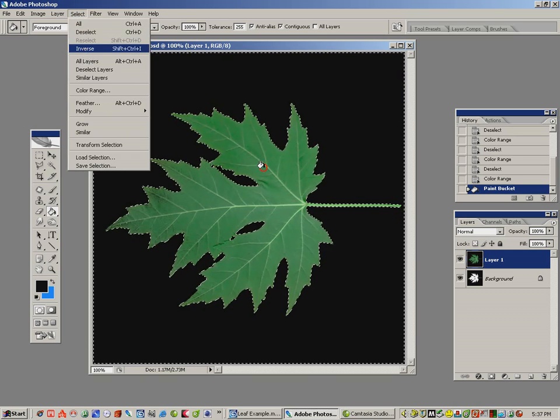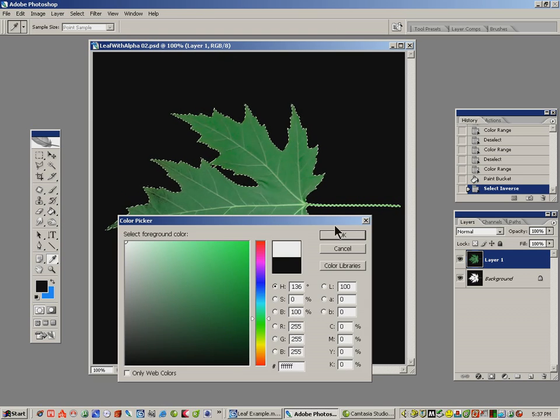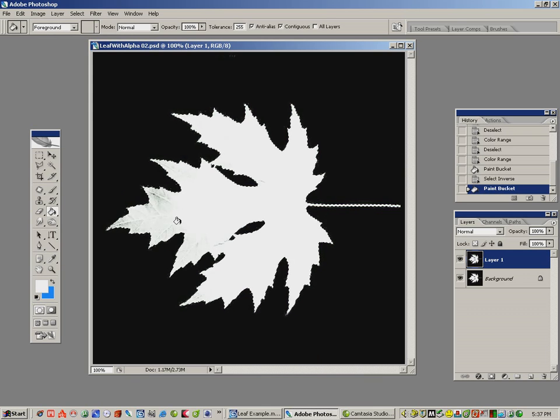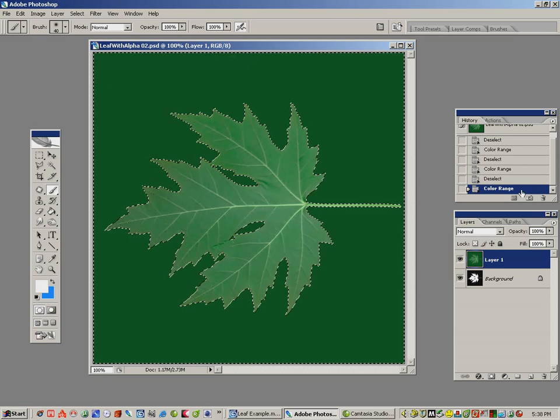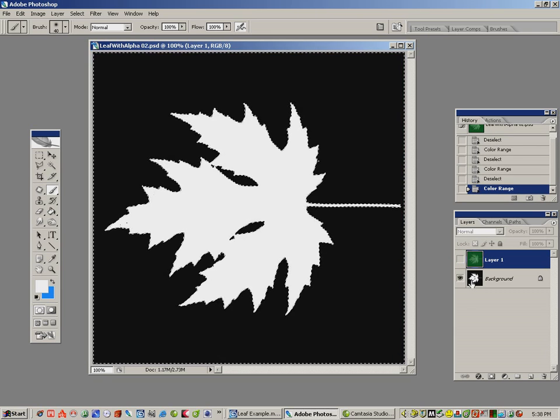Then I'm going to invert this selection, and I'm going to color it white. Now we've created what will eventually be a mask. Now I'm filling in some of these areas where my color range wasn't exactly perfect. There are some areas here that need a little bit of filling in to touch them up. But when I'm done, I end up with something that looks like this. Now I'm going to undo that really quick just so we can get back to where we wanted. I have more brushes here than I thought. There we go. Paint bucket, and paint bucket. Okay. And we would be left with something that looks like this.